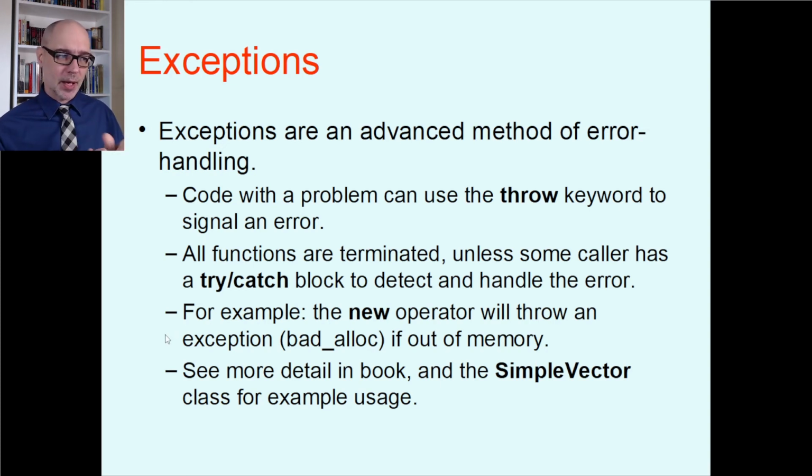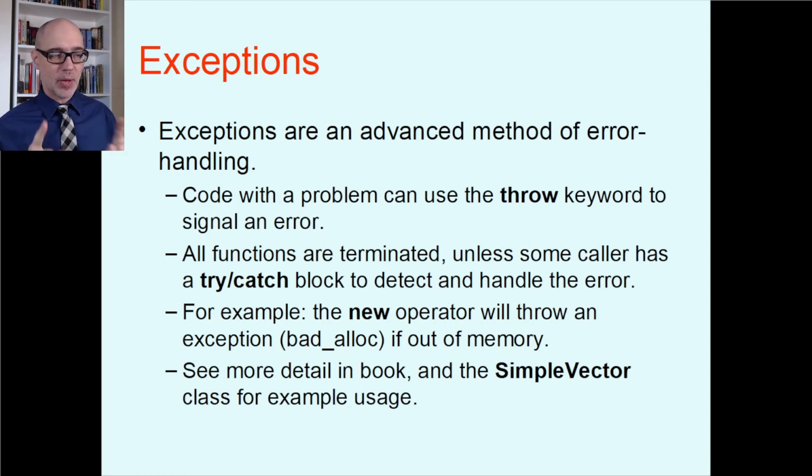As one example, and we kind of briefly mentioned this at a prior date, the new operator in C++, when you use new for dynamically allocated memory, dynamically allocating an array or a structure or an object or something like that, it will throw an exception. It's designed to throw an exception called the bad allocation exception, bad_alloc for short, if the system's out of memory. So in the rare case where you are basically using up all the memory in your system and you try to dynamically allocate an overly large block with new, the new operator will detect that, throw this exception, and probably it's just going to terminate your program.